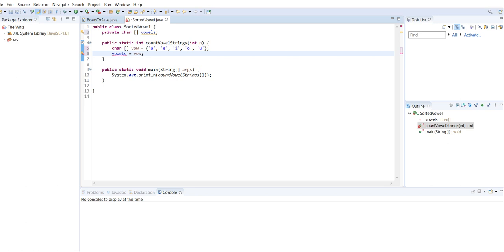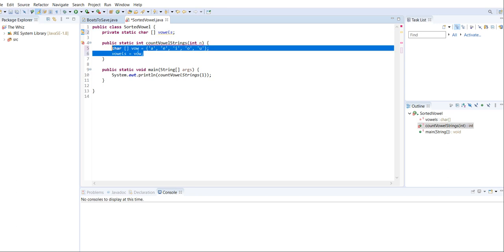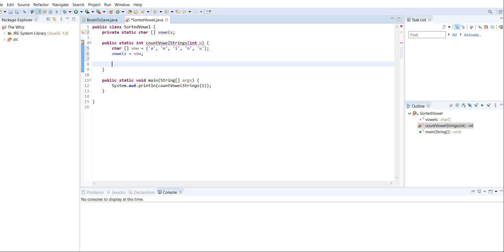So now we've created this char array, and I'm just going to make this static. But now that we created this char array with all the vowels and it's in order, the next thing we want to do is create a recursive function. This is because we can create this function to create the string for us.